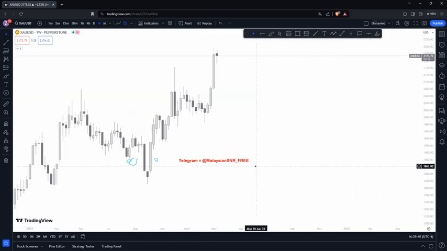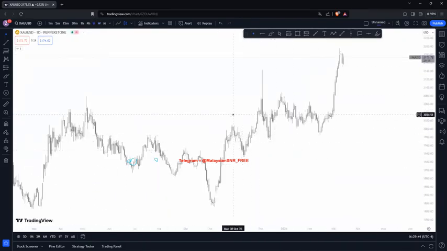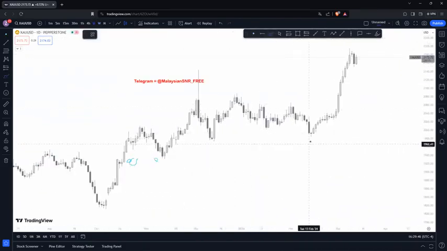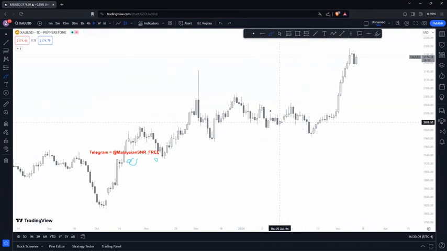Now, the second category of the homework is mark on the daily. On the daily, you see price sometimes reacts off of levels, right? So sell, buy, sell, price reacts like it was selling and then buying, selling, buying, selling, buying, buying and selling. Now, the swing points that started the sells and the buys did not start randomly, okay? They're not randomly appearing out of nowhere, okay? They have to start from a level.